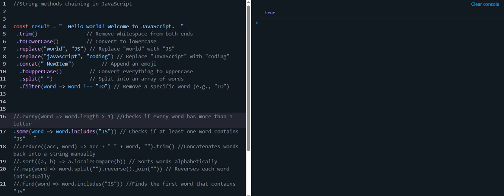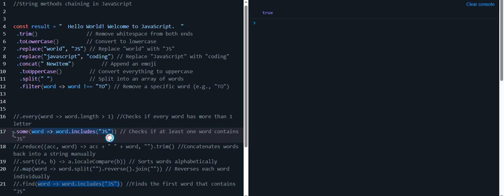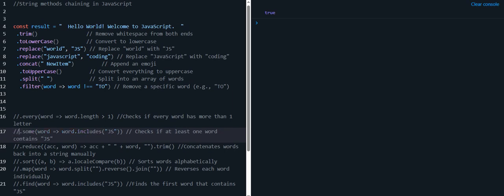It's true for this because I have here a function where I say check if there is a word in the array that includes JS, and I have a JS. Let me show you. I have this, no, and it is true. Here I will use just one by one.